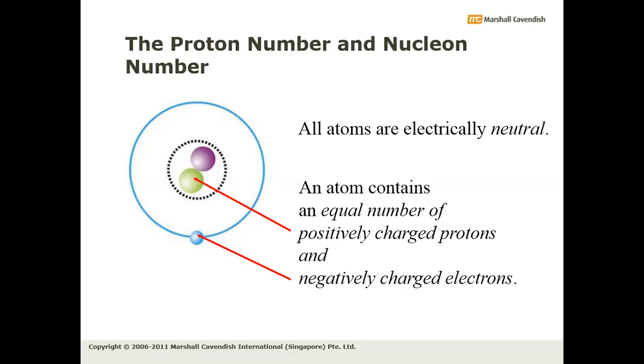So an atom is electrically neutral. If you pass an atom through an electric field, it will pass straight through it. It will neither bend towards the positive terminal, nor bend to the negative terminal. It passes straight through the electric field, and that shows that an atom is neutral. What is the reason behind the neutrality of an atom? The reason is that they have an equal number of protons and electrons. So the negative charge is equal to the positive charge, and then the net charge is zero.